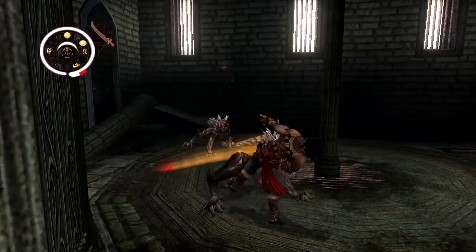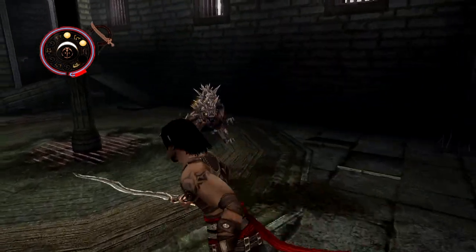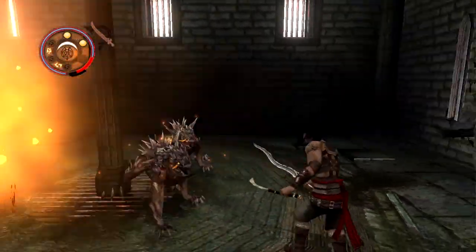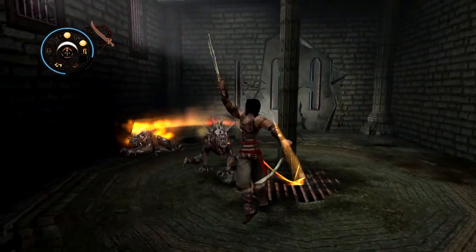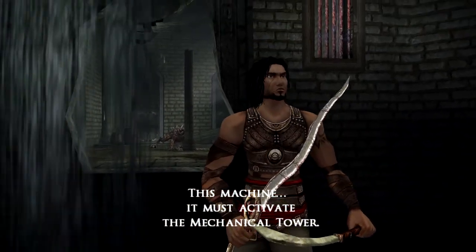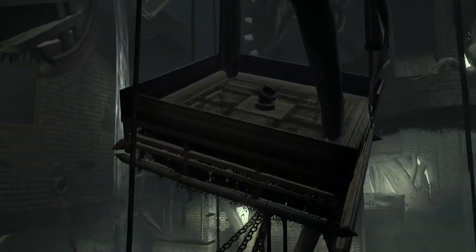Oh, look, more dogs. I wonder what these bastards want. Well, directly behind me is a breakable wall that can only be destroyed by the fires, or by the explosions of one of these dogs. I've got to try and get one of them to explode right by it, like we did in the other room before. There we go. This machine, it must activate the mechanical tower. I need to find a portal. I hope that whatever disaster befell this place has not yet come to pass.